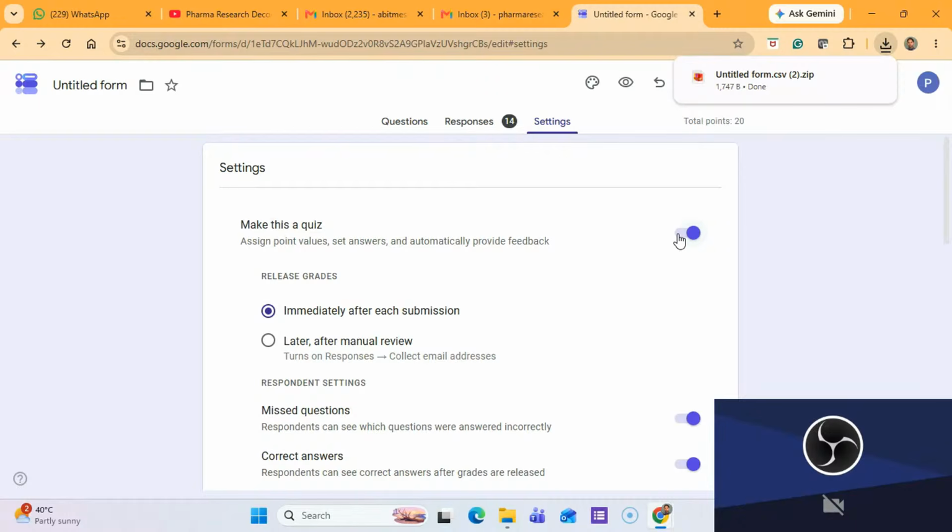Anyone who is left can put in the chat box if you are still doing it and are online. No one? Or I will wait for a few seconds more. Okay, I will wait a few seconds, not more than that. 14 responses are there. Anyone who is still doing?